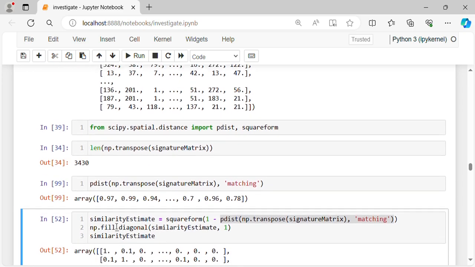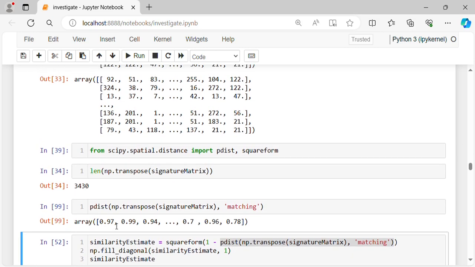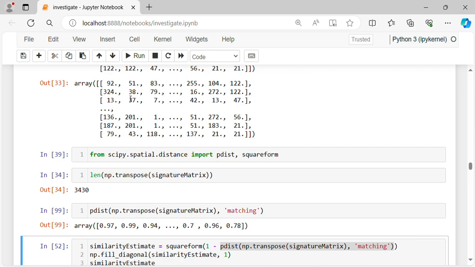So pdist calculates the spatial distance between the columns. The first column and the second column, the distance is measured and put in this place over here.